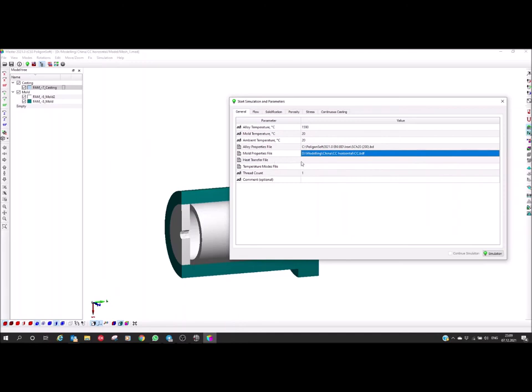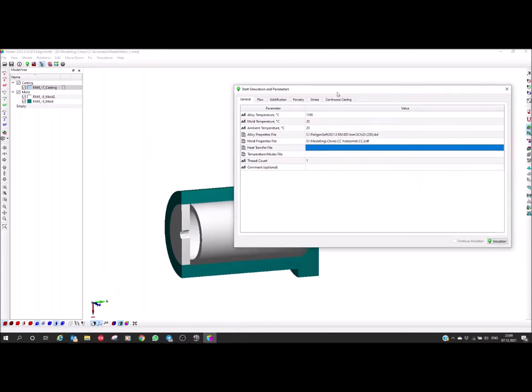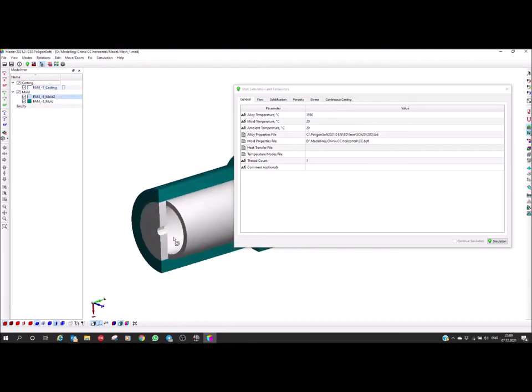And now the heat transfer file, I need to create it, and to set up some heat transfer parameters between casting and mold, and between casting and environment, and between mold and environment.